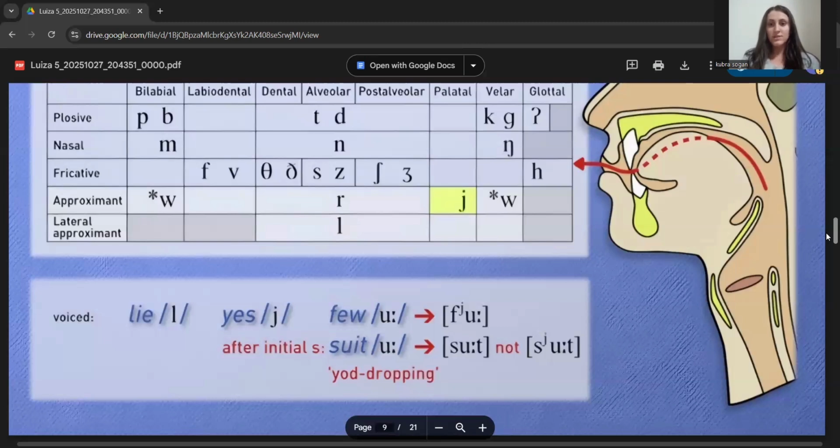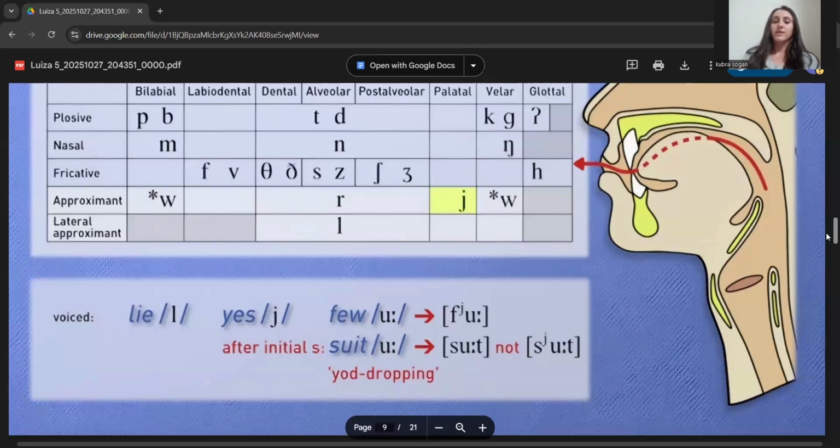The approximant w, as in we, has a dual articulation. Saying o and then oest comes very close to west. The last English consonant is r. There are many different ways of pronouncing r. In standard British English, it's an alveolar approximant. We point our tongue towards the alveolar ridge, r as in dry.